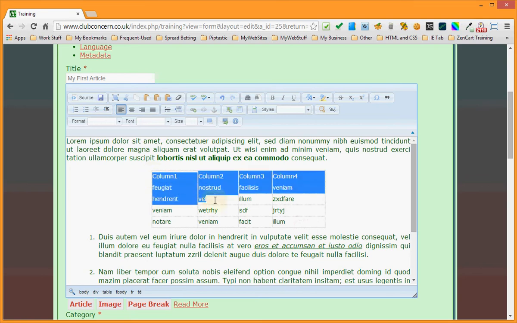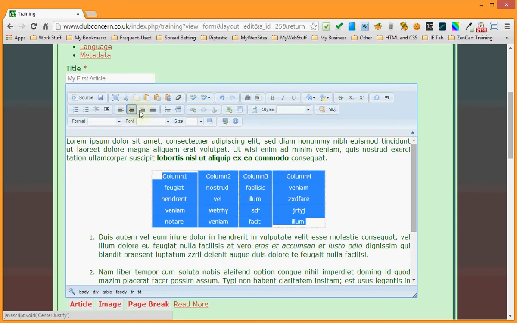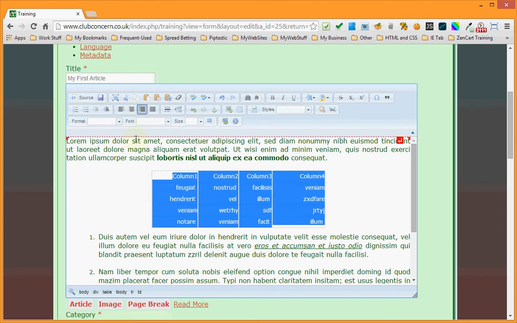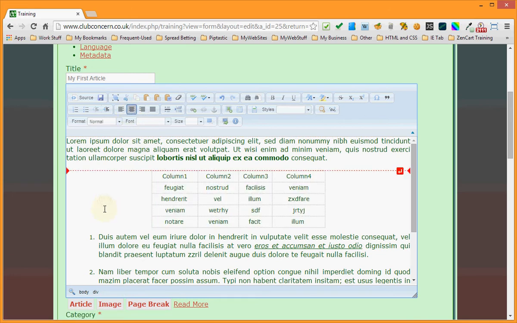You drag diagonally across until all the text is highlighted, and you simply click on your text alignment tools, and you will see I chose centered. You can choose right and left aligned as well, but for the sake of this I'm going to choose centered, and it is nicely centered.